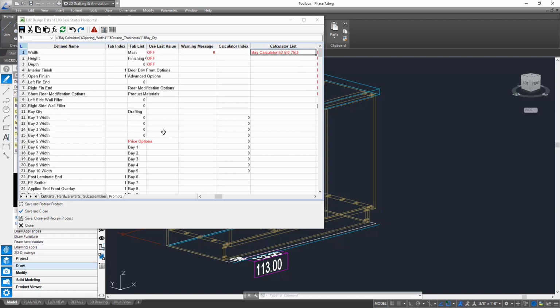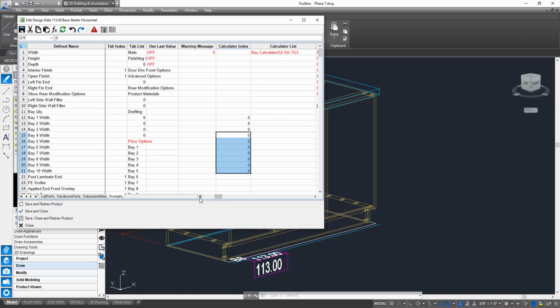This last one is actually an optional parameter. If the program does not see a fourth parameter here, it will assume the older method of counting the number of calculator index numbers to determine the number of openings. That's kind of how it used to work in older versions. So we would have to put formulas in here that would return a quote to make it blank, so that it would have to look like that in order to tell the program this is 3 bays. But that's no longer the case now that we have that.